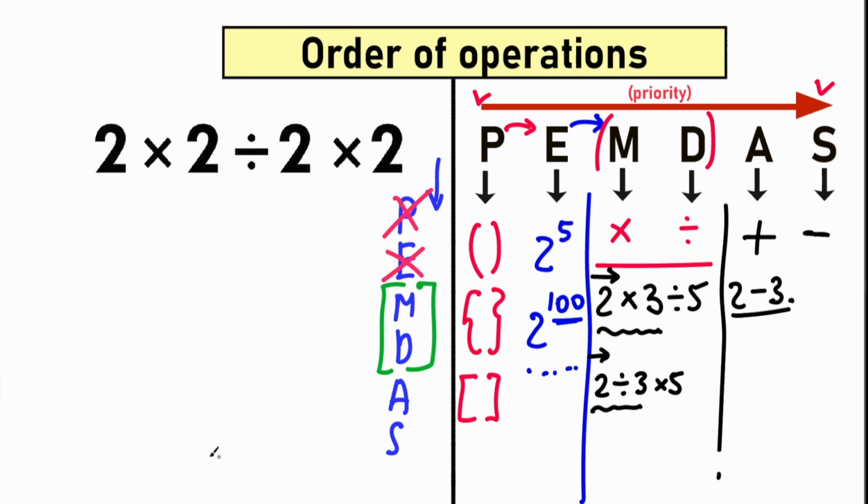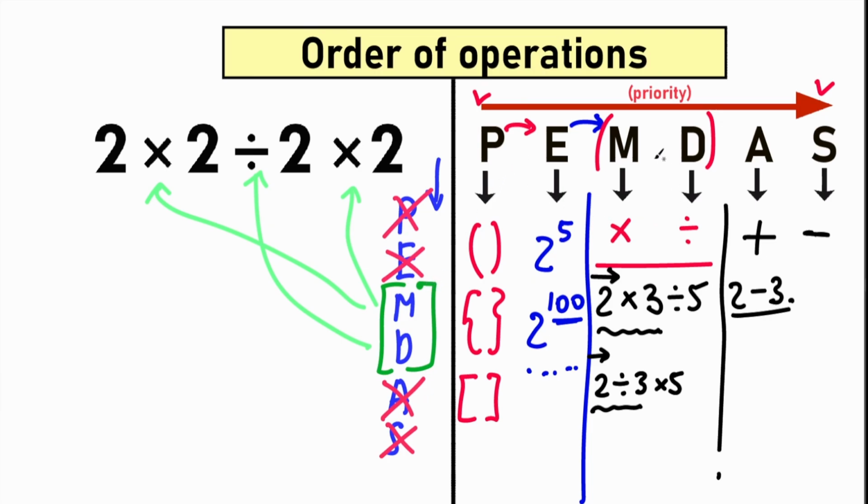And I want to say in advance that right here we need to cancel this A and D. We don't have addition and subtraction. So in our question, we have only multiplication and division. And if you look closely, we have multiplication right here, multiplication right here, and division right here in the middle. So as you can see, we have a mixture of multiplication and division.